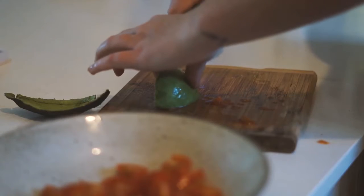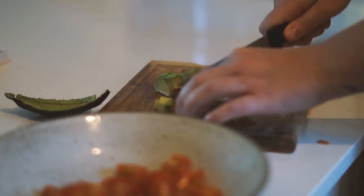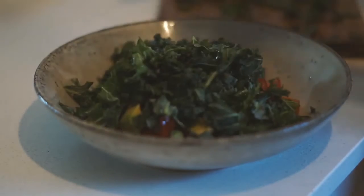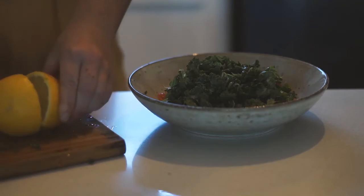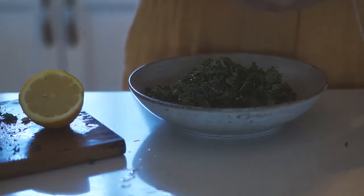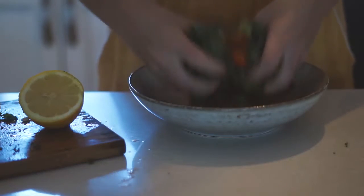I put all of the chopped cherry tomatoes into a bowl, and then I used some avocado, and I also put that into the bowl as well. And then I also used some fresh spring onion, which is my favorite kind of onion. And then I also put in some kale, which I chopped into really fine pieces. Then I chopped a lemon in half, and I used the juice of half of a lemon on top, as well as some salt and some pepper, and mixed that together roughly with my hands.